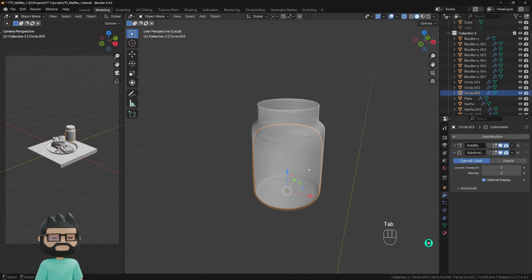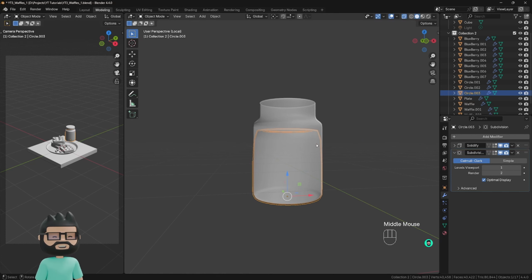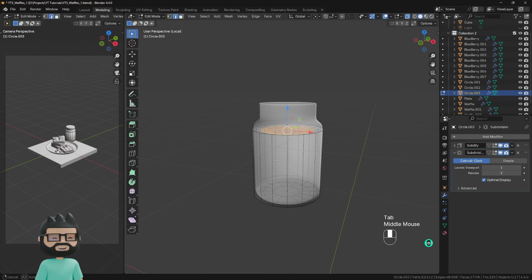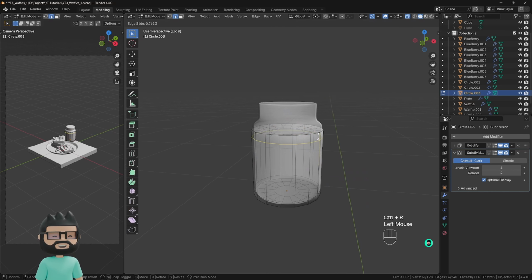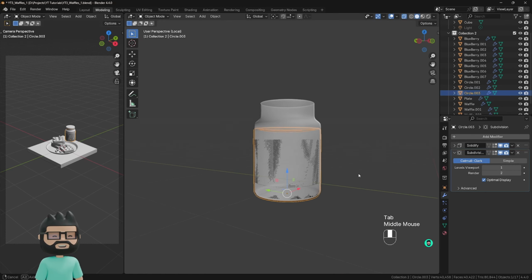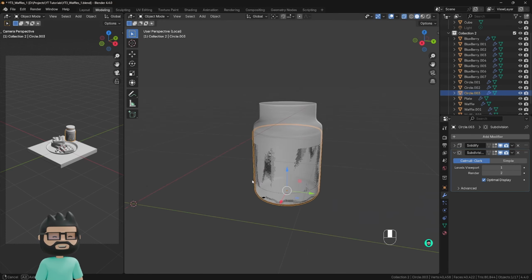Let's press Ctrl plus to increase the selection by 1, and let's move it a little more downwards. Now if you see it in the object view again, you'll notice that the sides are a little weird, so let's Tab into edit mode again and add a control loop here. So press Ctrl R, click and drag up near the edge, and click to confirm it and press Tab to go out of edit mode again, and you will see that it looks better.